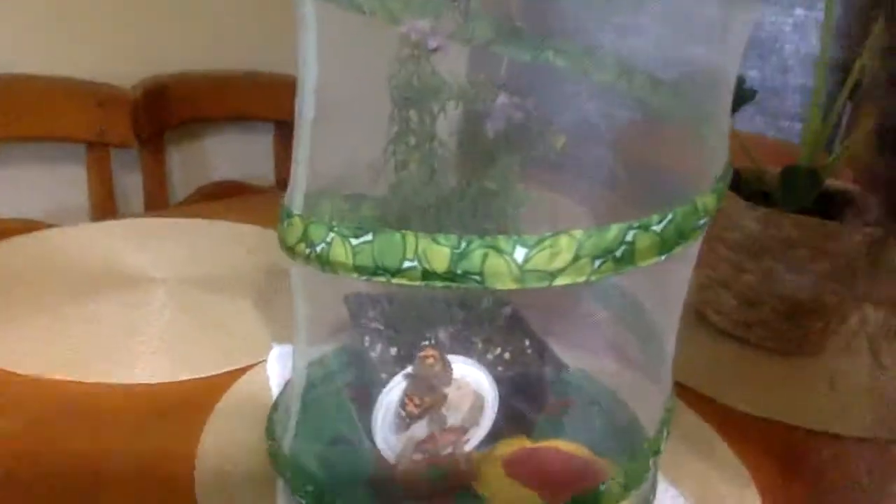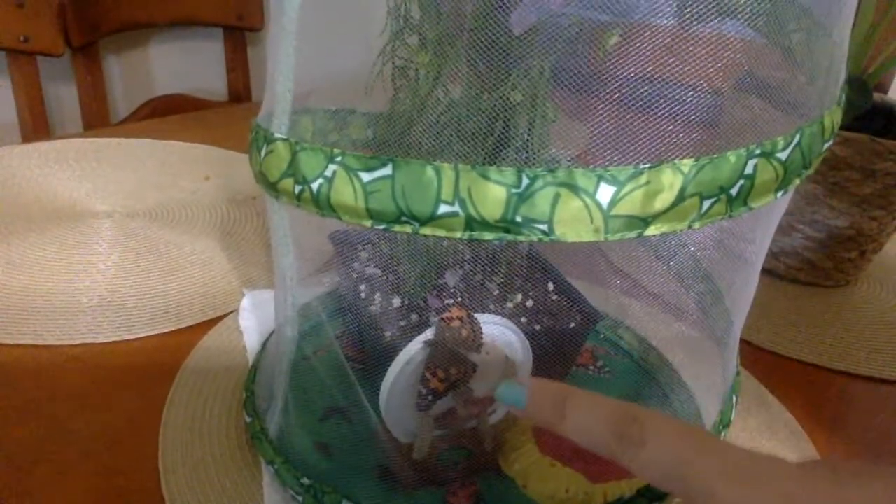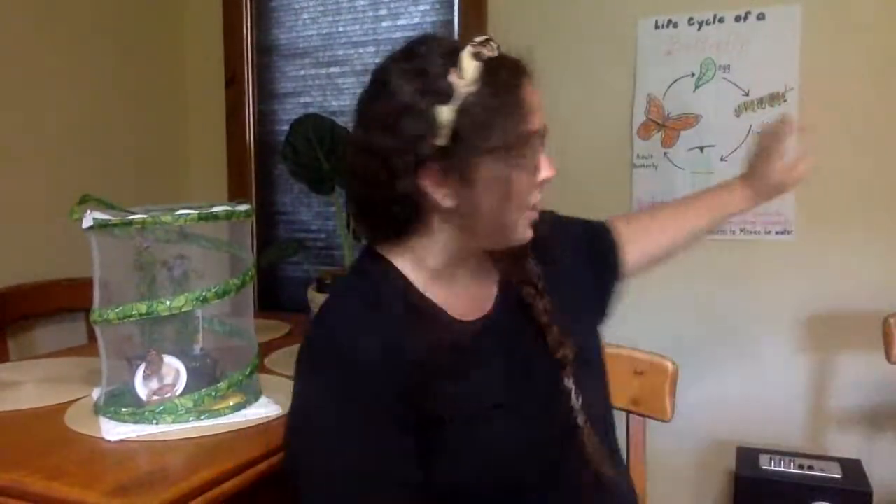But before we get to that, I do have some butterfly friends with me here — they came to me as caterpillars and they've been growing through the life cycle. My class has been watching them grow on Zoom. We actually have a butterfly friend right there if you can see, nice and spread out for us, and there are five butterfly friends in here all together. There's another one up here — I just wanted to show you our little friends.